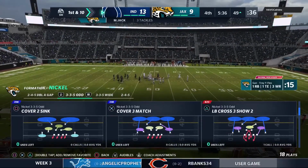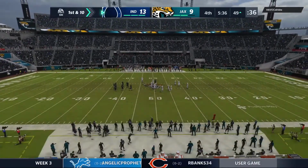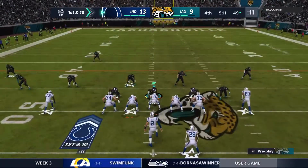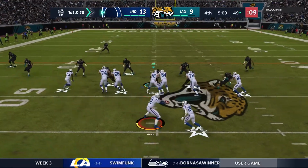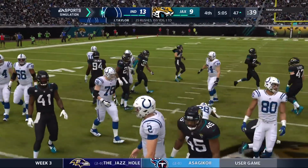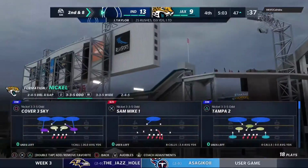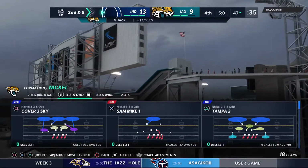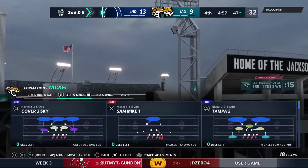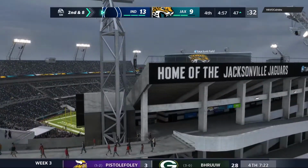Well, it is our business to analyze what we saw out there, and on that play, I saw defense staying in base, not taking a chance, not blitzing, in a situation where they absolutely need the football back. That's either a case of overthinking it or not thinking it through. If you do blitz, do you have to be careful about where you're coming from, or are you just coming from all angles? You have to be careful about where you're coming from, obviously, but at this stage, you have to take a few chances as well.